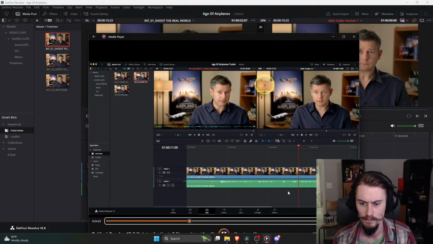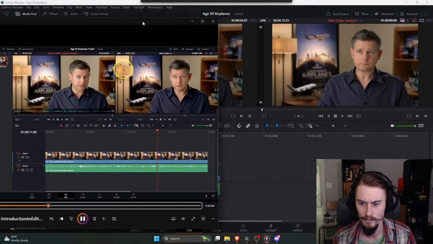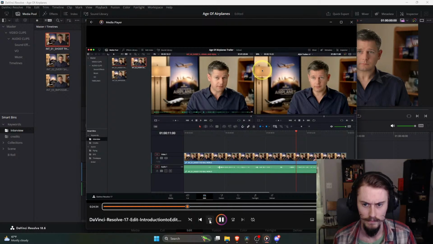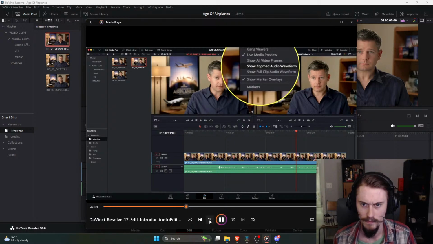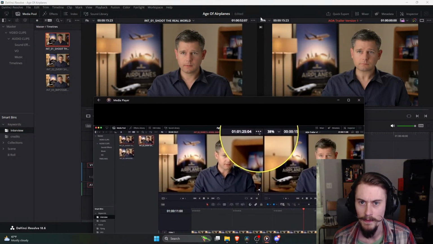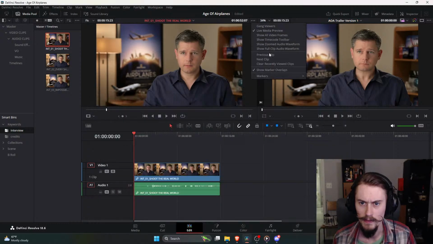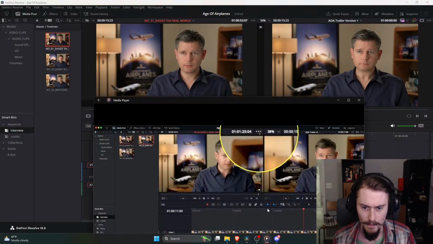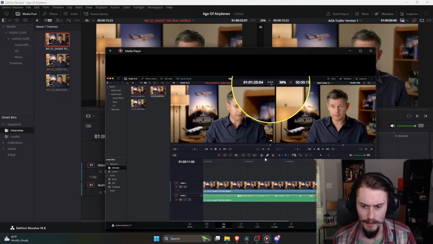And that actually shows me a waveform very similar to the waveform that I have for the clip in the timeline. But because it's showing me the whole interview, it's a little bit difficult. The zoomed audio waveform. Okay, so where did he go for that? He goes up there. So we're going to click here and do zoomed audio waveform. It doesn't really change anything for me.